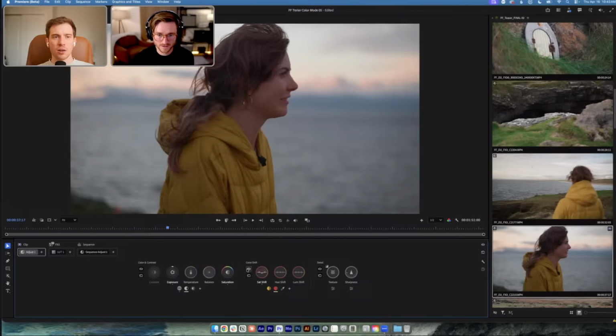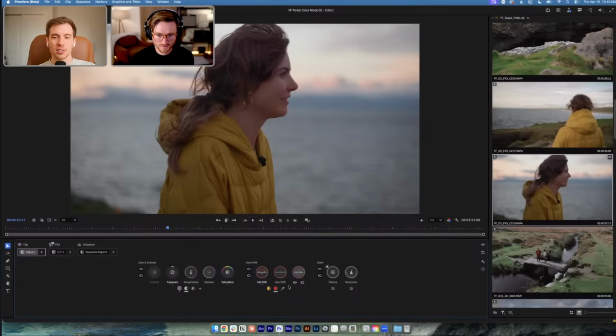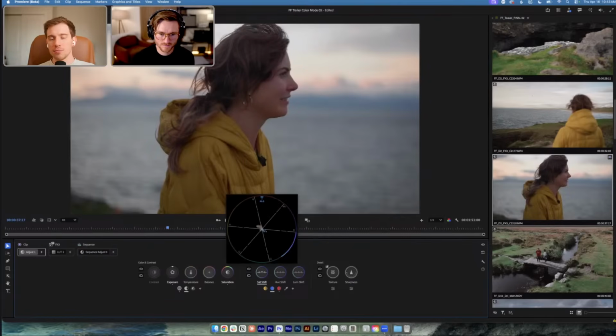That's something you're always going to run into, especially when you're pumping any warm things. It's always going to have an effect on all skin tones. It's going to push that. There are some things like vibrance in other programs, but being able to specifically say this is a face color right here, that's really helpful.